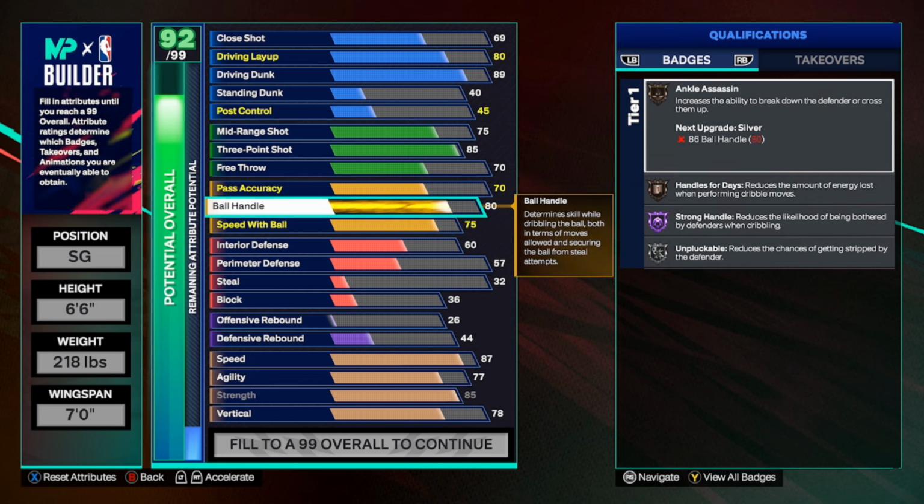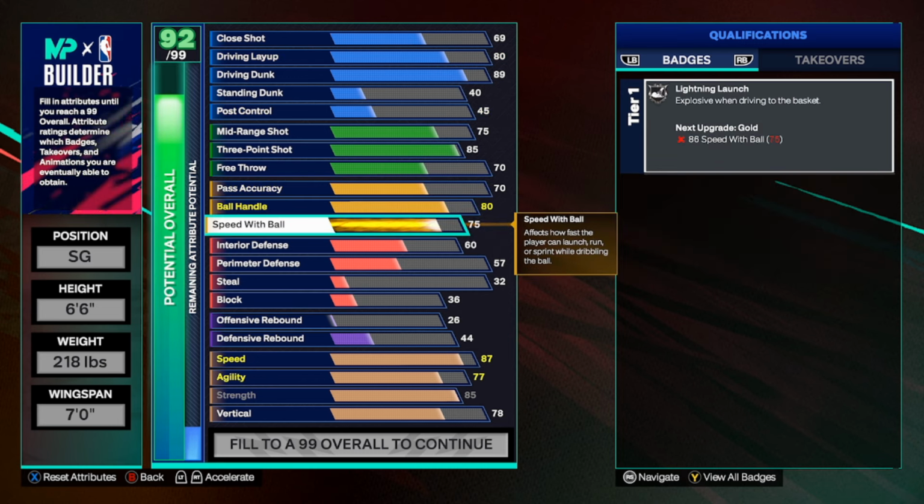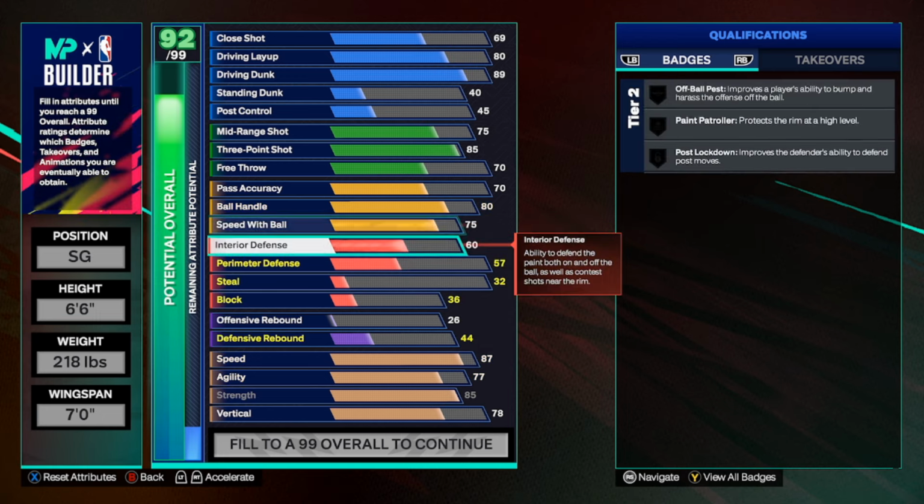And again, like I said, with the 80 ball handle and the 75 speed with ball, you're going to be able to dribble a little bit, create your own shot, in addition to having the contact dunks and the high shooting on this build, being able to move around and help out your teammates when needed. Definitely a plus there. So above average, I would say, on the playmaking on this type of build. A nice solid do-all type of build.